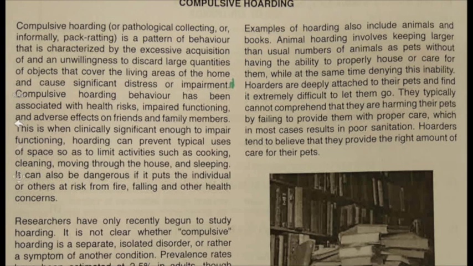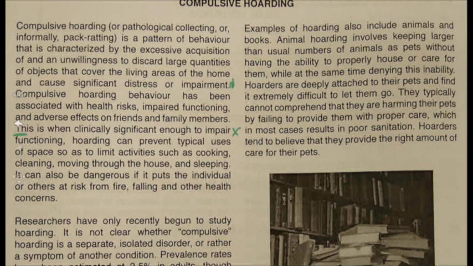In this one, when we move our eyes, we'll land on this line here that begins here. This is when clinically significant enough to impair functioning. Hoarding can prevent typical uses of space so as to limit activities such as cooking, cleaning, moving through the house, and sleeping. It can also be dangerous if it puts the individual or others at risk from fire, falling, and other health concerns. So the question was, how can hoarding be a hindrance to everyday life?